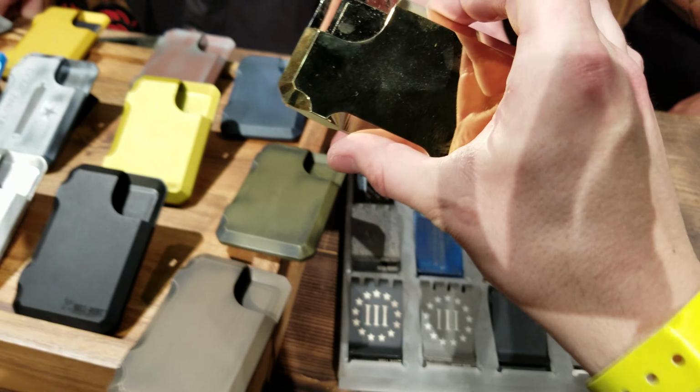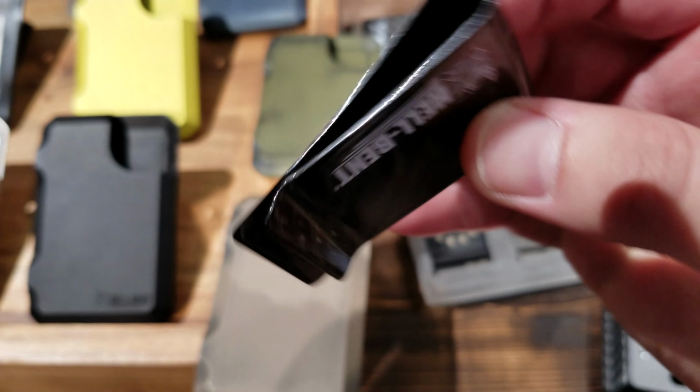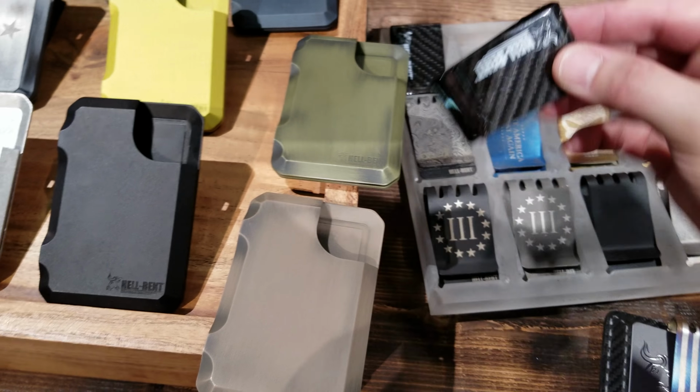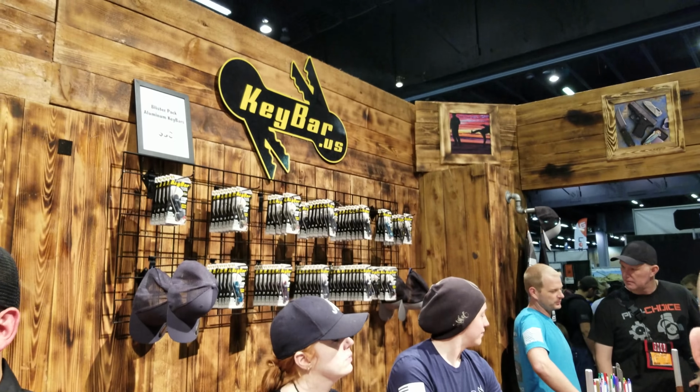How much is that one? Not for sale. We're selling them for 300. 300? Carbon fiber, these things are so light. That's like the setup that we have, carbon fiber. Yeah, that's pretty sweet, man. And then the key bar stuff over here. Oh, man. What are you carrying?